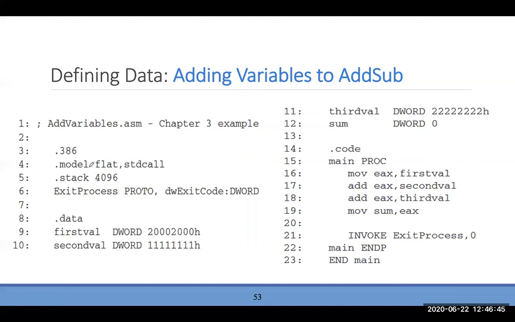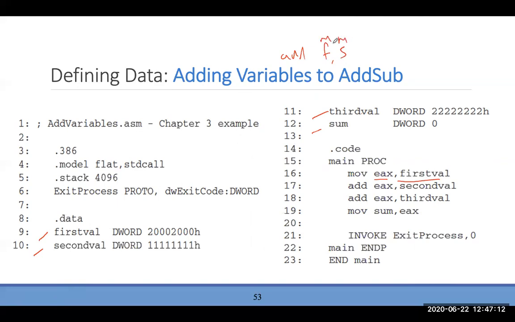Okay? This is a simple program. You're going to play with a similar program in the lab, but this is a simple program that has 3 variables right here, and then the sum. So you need to add first to second to third. So you first move the first value to EAX. Why did we do that? Why did we not add first to second right away? Why did we not say add first to the second? Because this is memory to memory.